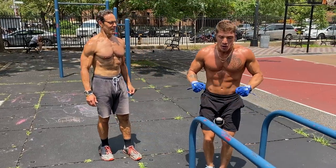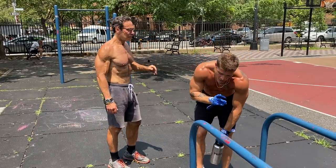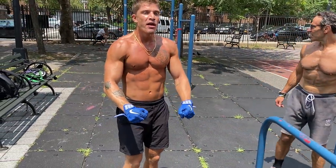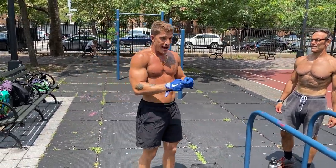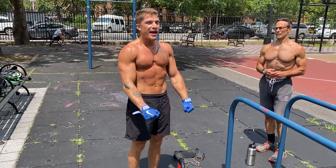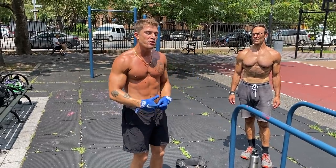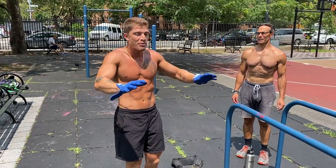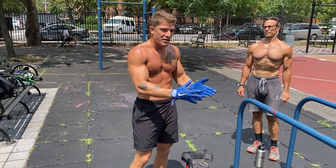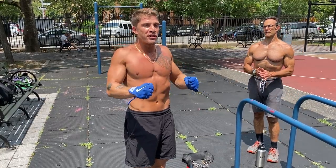We didn't do partials, we didn't keep any tension on the muscle, now listen, when I say we didn't keep tension on the muscle, let me rephrase that. People think that by going through full range of motion, all the stress goes to the joints. That can be the case if you let your body do that. If you know how to keep constant tension on a muscle in locked out position, you're keeping the muscle tense. You'll see bodybuilders, or me myself, do partial reps, only going up 85% of the way, because they want to keep constant tension on the muscle. That's good too, that is constant tension. But you could also keep constant tension through full range of motion and through lockout.